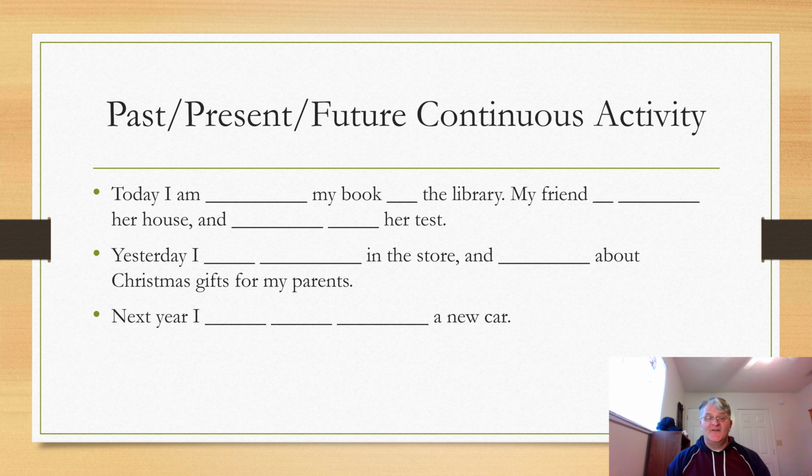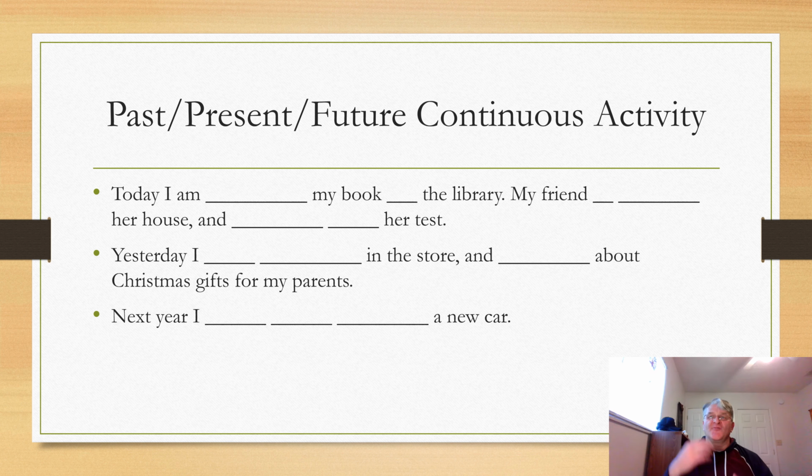Excellent job. Now let's think about the past. Yesterday, I ___ in the store and ___ about Christmas gifts for my parents. Lucky parents going to get a Christmas gift from their son or daughter. 'Tis the season to be jolly. So yesterday, what are you doing in a store? So thinking past tense, yesterday I was shopping. Exactly. Yesterday I was shopping in the store and Christmas gifts for my parents.